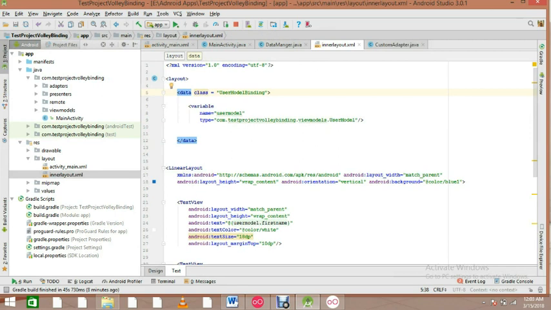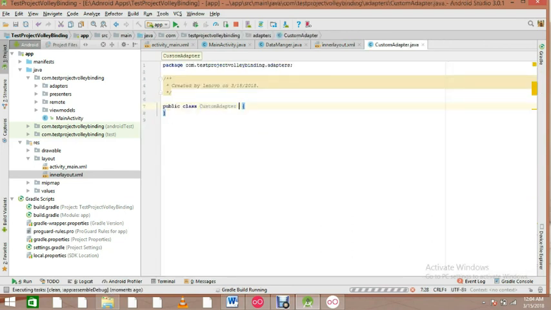We can't get access to it till we rebuild. So first we have to rebuild the project, so it knows that there is a data class named UserModelBinding, and we can access that class wherever we need it. So rebuild it once, then make the custom adapter.